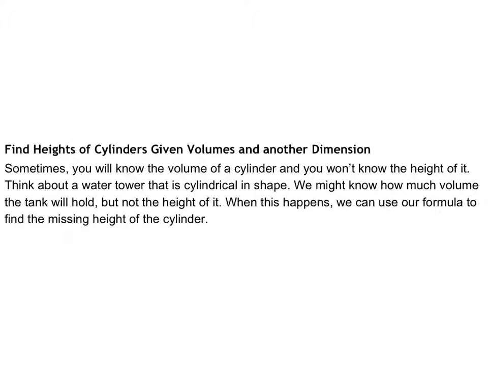Sometimes you will know the volume of a cylinder and you won't know the height. Think about a water tower that is cylindrical in shape. We might know how much volume a tank can hold, but not the height of it. When this happens, we can still use our formula to find the missing height of the cylinder.